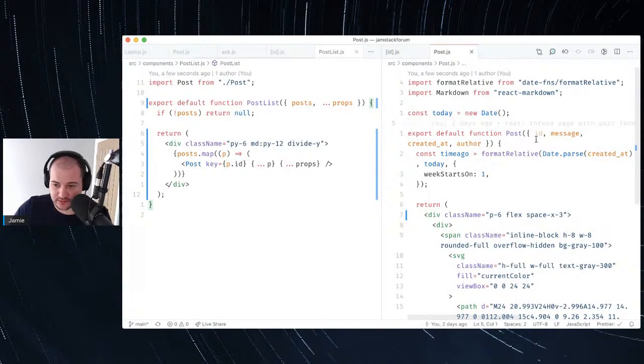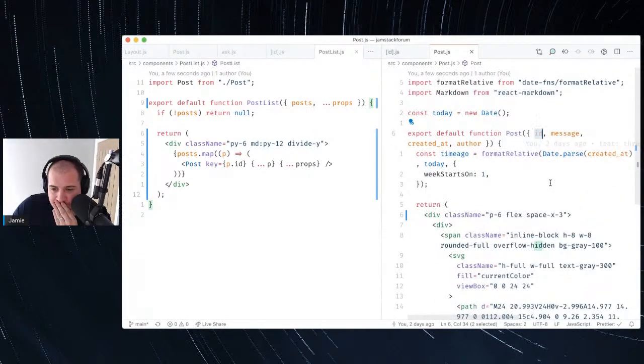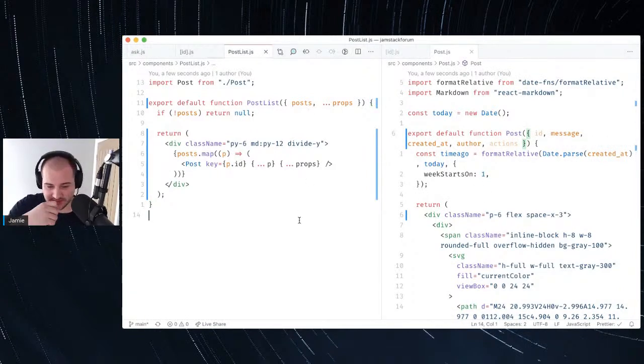So inside of post, we need the ID still. Obviously we can destructure actions, and this is when I begin to dislike throwing props down and wish it was back to Redux. When I use Redux, you would put the current state of the post in Redux, and then you could call the different actions to do things. So that's why I'm thinking we'll probably move to a context provider. But meh, we'll see what happens.